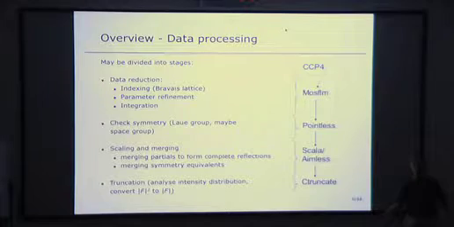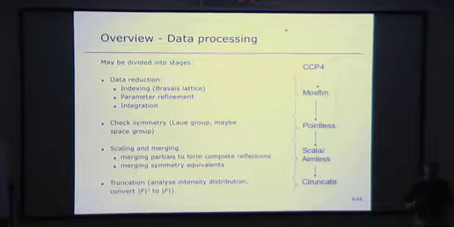Following that, we scale and merge together the reflections that we've obtained from MOSFLM to both merge the partials together to form complete reflections and also to merge together symmetry equivalent reflections. And there's a caveat to that second point that I'll come to later. And then finally, we do this process of truncation when we move from F squareds or intensities to F values. And in that process of truncation, we analyse the intensity distribution, and you can start to look at pathologies that may be associated with your data.